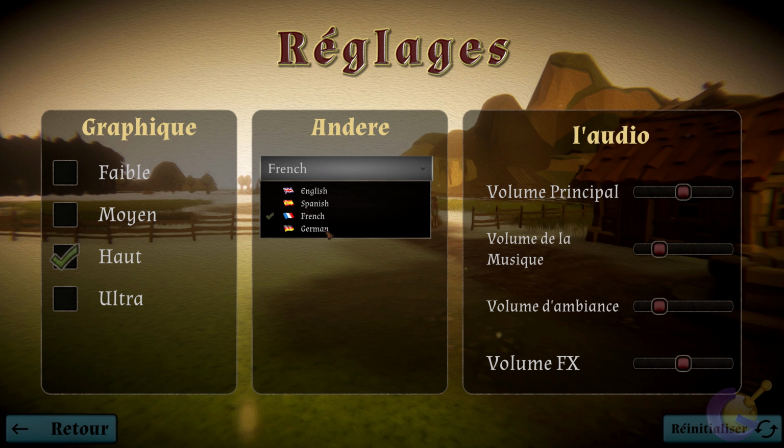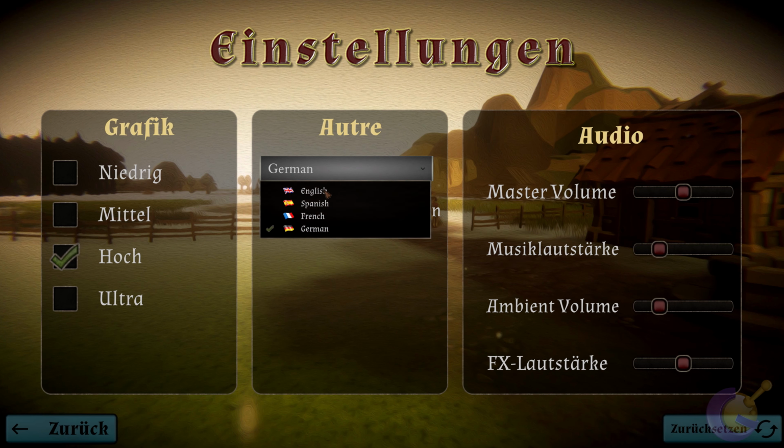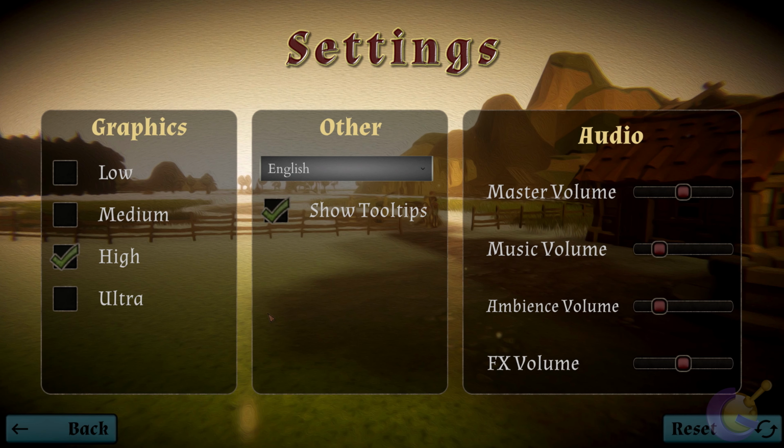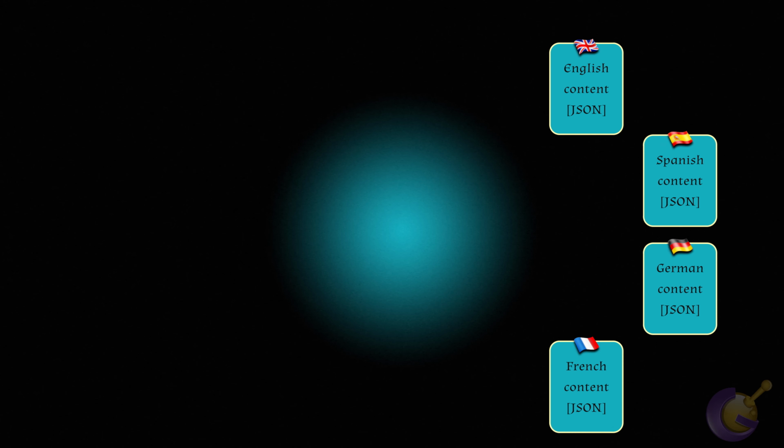The general translation system is fairly standard, and it pretty much swaps your text with the appropriate language based on a key or an identifier. Now that we have a way to make a selection, we can go ahead and draw how this system is going to work. First, we store our content in a data format. In my case, each language is going to have a JSON file with its content.